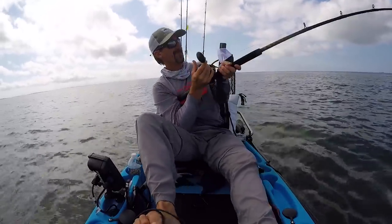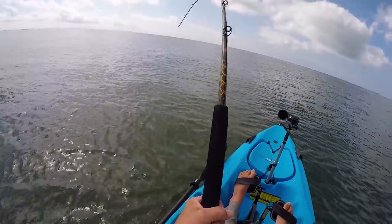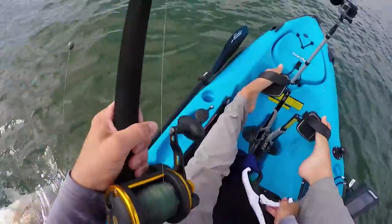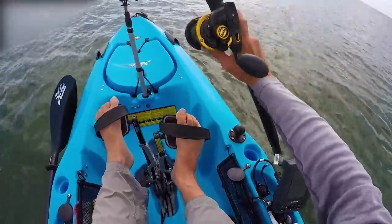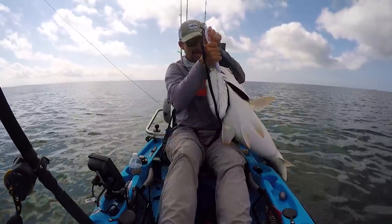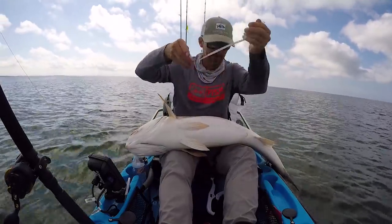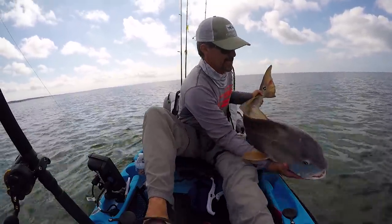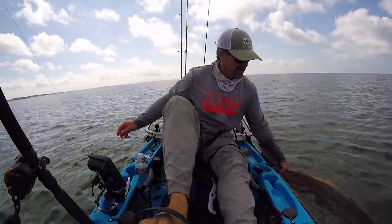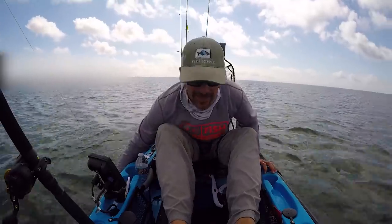I think I've got one — yep, that's another red! Come on up — there you are, big beauty. Nice to meet you! Got one more burning — drilling, just pumping. Happy guy right here — roughly about 44 inches. Back in the water with you. Just pump it one time and let you go. See you buddy! What an awesome day.